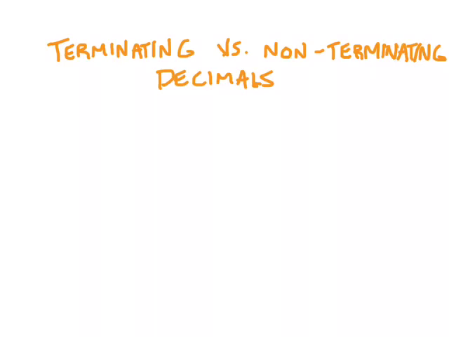By now, hopefully, you are used to the idea that some decimal answers, particularly with division, when you plug them into your calculator, give you a nice neat answer like 3 5/10, and that's it. That is an example of a terminating decimal. What that means is that the decimal doesn't go on and on forever. It stops. Terminate means stop, so a terminating decimal is a decimal that stops. By contrast, a non-terminating decimal would be a decimal that goes on endlessly.